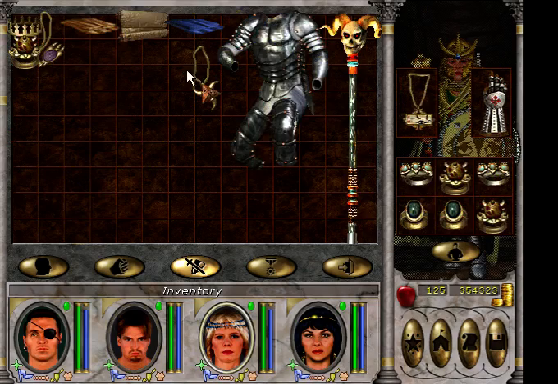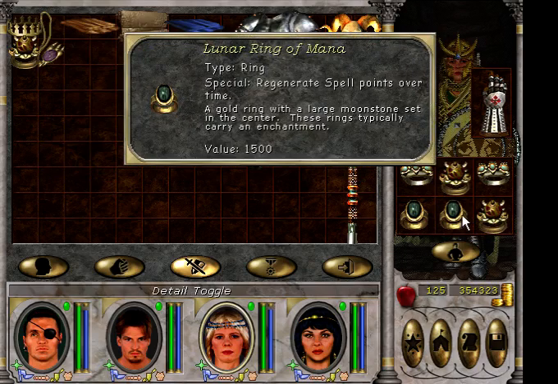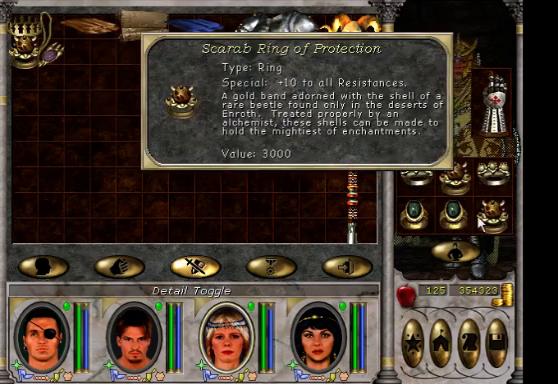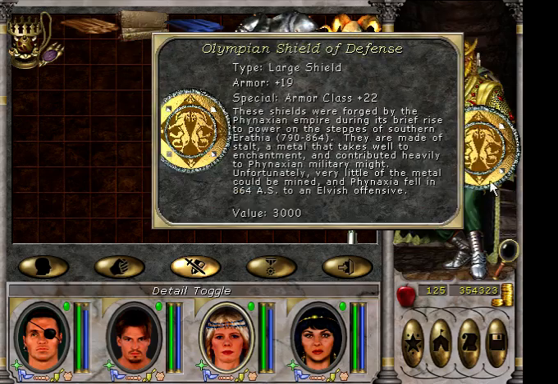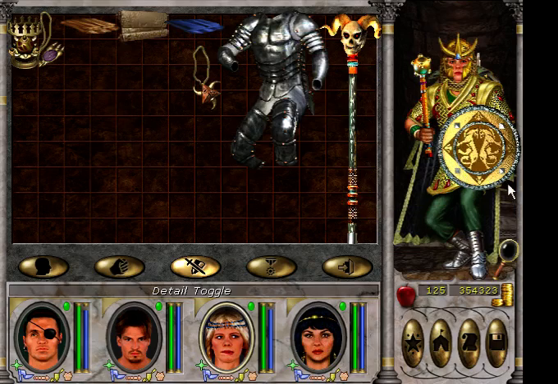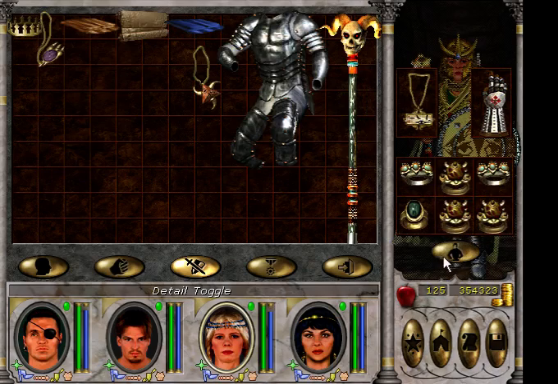What do... that's regenerates hit points. Alright. And then, on her, she has a grain, for which I will get rid of... these are all pretty good. I guess I'll give the resistances to... well, does she have anything else for regenerate spell points? She does have something else for regenerate spell points. Alright, she doesn't need this then. Alright. Good.